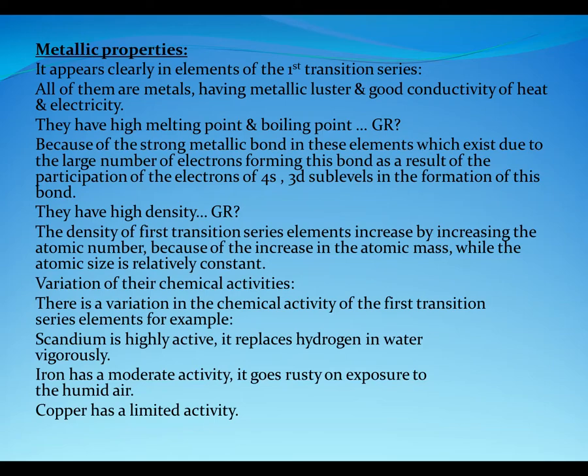The density of the first transition element series increases with increasing atomic number because the atomic mass increases while the volume is relatively constant. The variation of chemical activities: there is a variation in the chemical activity of the first transition element series. Scandium is highly active and it replaces hydrogen from water vigorously. Iron has a moderate activity, it goes rusty on exposure to humid air. Copper has a limited activity.